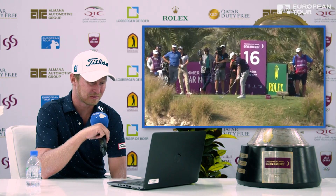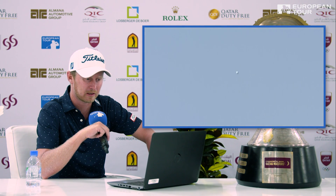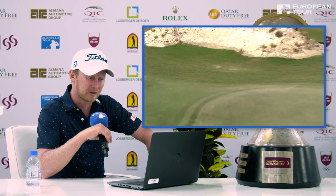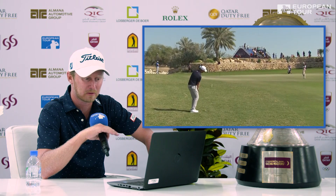This hole's been giving me trouble all week. It's in between clubs. We didn't play a three-wood in the bag this week purely because the wind was blowing and I thought I could fly two irons into a few of the par-fours and par-fives. 16 was just a straight-up three-wood all week. It was one of those where we kind of thought short was the better miss of the two — probably the wrong thing at the time. It left me with this little awkward shot.